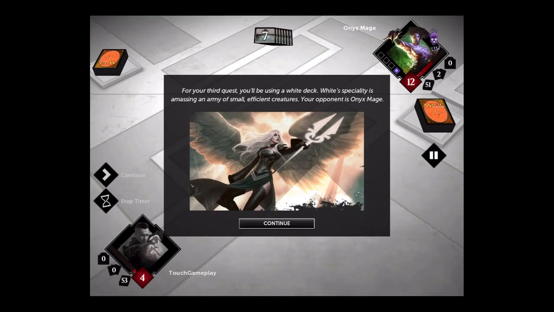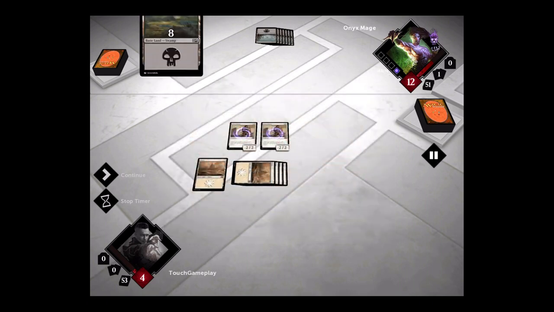For your third quest, you'll be using a white deck. White's specialty is amassing an army of small, efficient creatures. Your opponent is Onyx Mage.